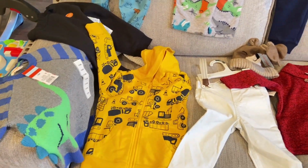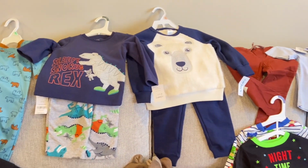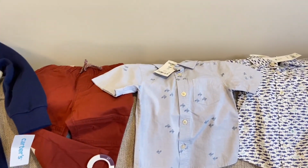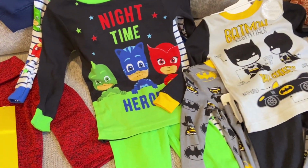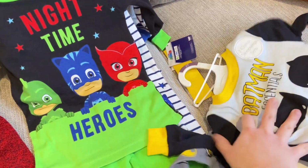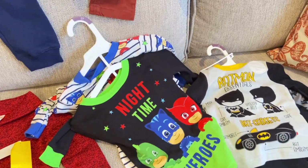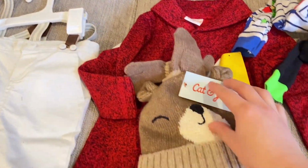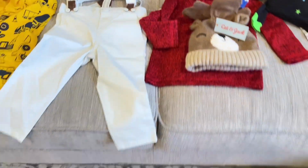Thank you for all the gifts. Thank you so much to my family and friends. They are all so cute. Very cute. Look, these pajamas are two pieces. And also this two pieces. It's so cute. Look how cute this is too. And these small gloves or mittens.